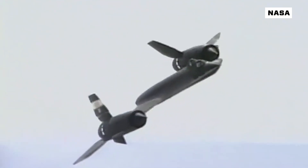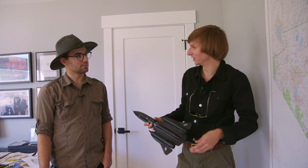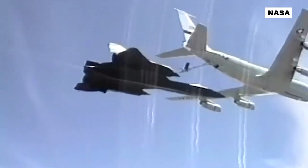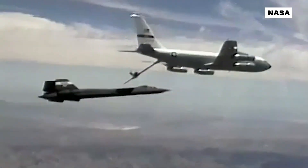It was the first plane to be made primarily out of titanium, because titanium was the only metal that could handle the heat associated with supersonic flight in this regime — three times the speed of sound. So many things about this aircraft were incredibly ahead of their time. It's probably no surprise that this thing spawned a lot of UFO reports.